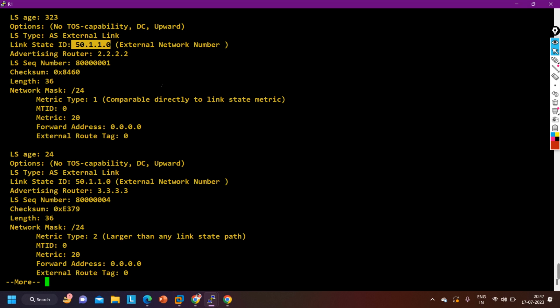Network mask /24, metric type. Router 2 is advertising with metric type 1, and router 3 is advertising with metric type 2.